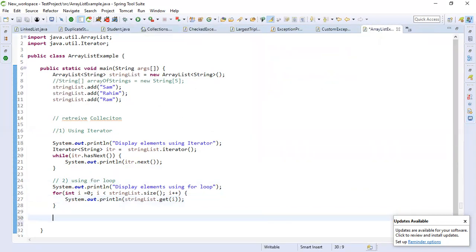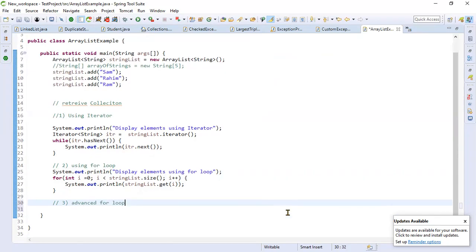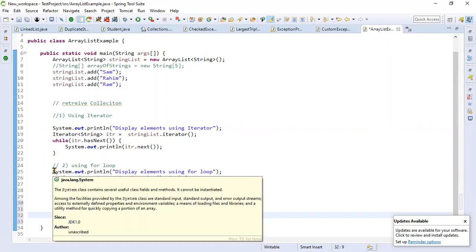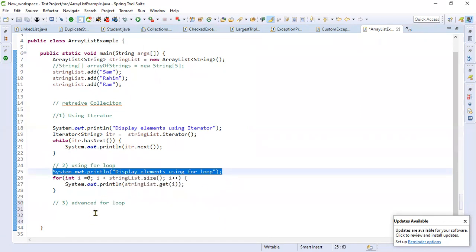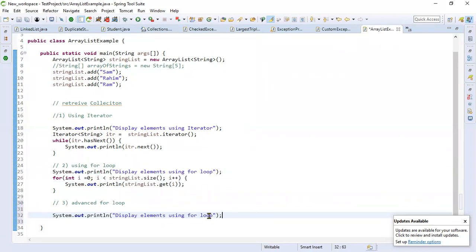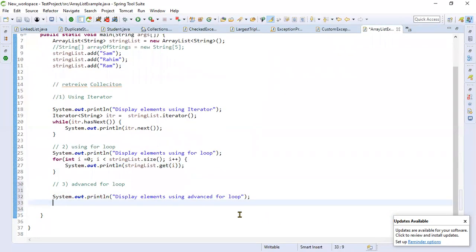There's one more way, the advanced for loop. The advanced for loop is a very easy way to iterate.